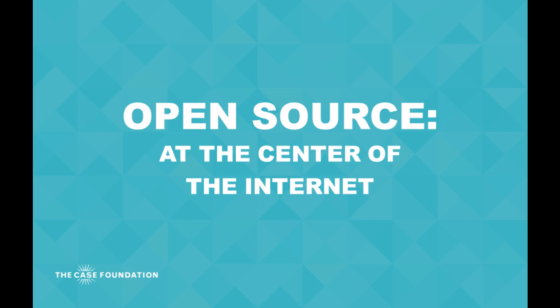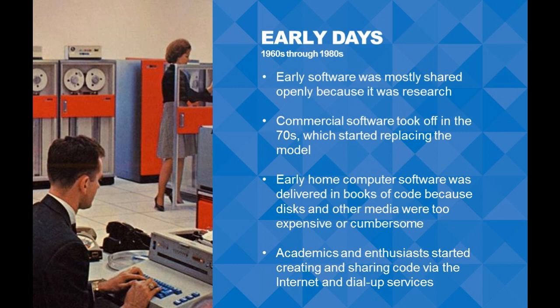All right, so let's go back in time a little bit and talk about the history of open source and really why it's become so crucial to the tech sector overall and where it sits today in the larger universe. So way back in the beginning of computing as a serious business tool, in the 1960s up through the 1980s, early software was research projects. It was shared amongst academia. There was no proprietary thought around it. Everyone was trying to figure out how all these computers worked and freely shared code and projects and iterated off each other. Through the 1970s, as computers became cheaper and a little more viable, commercial software started taking over and becoming more of the status quo.